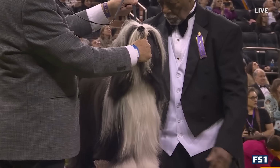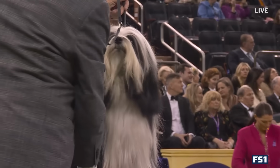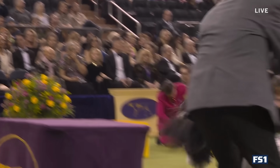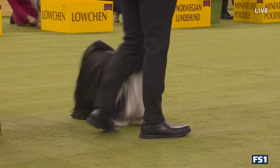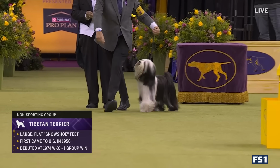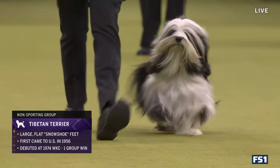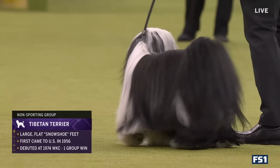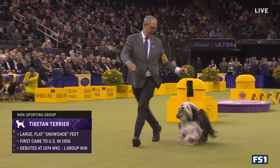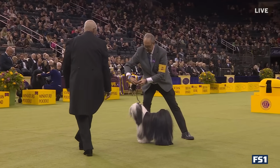So the hallmark, down the back, please, kind of a profuse double coat. Yes, they lived in very harsh conditions. You know, you think about the monks in Tibet, and they were companion dogs there, and if they didn't have these large feet, snowshoe feet, we call them, and this double coat that we asked for, a little heavier coat, it was protective. So we didn't just grow this hair because we thought it was pretty. We grew it because it protected the dog and allowed it to survive in really harsh conditions.